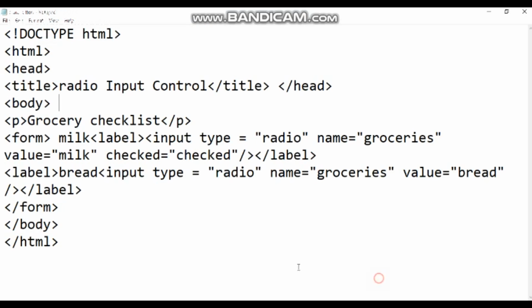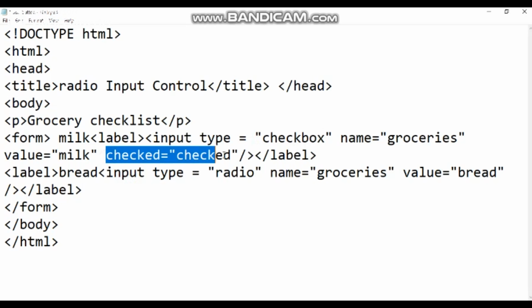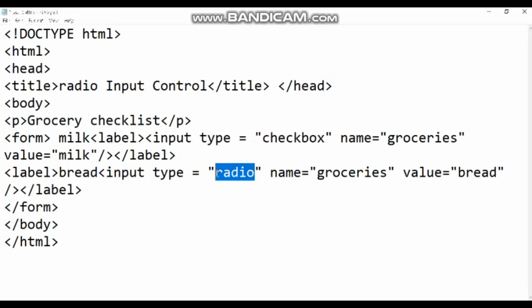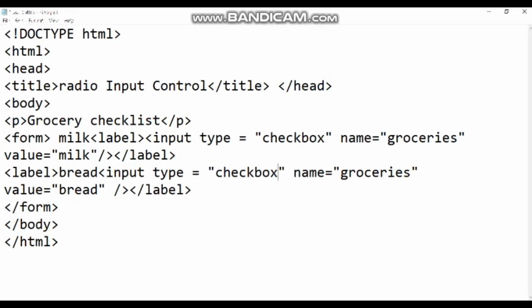Whereas if I use the same example to demonstrate a checkbox, so I'll just change this once again to checkbox, and I will not use any of this checked and all, just to demonstrate the difference between radio button and checkbox button. So now I've changed this control to checkbox. Okay, so only this is the difference.